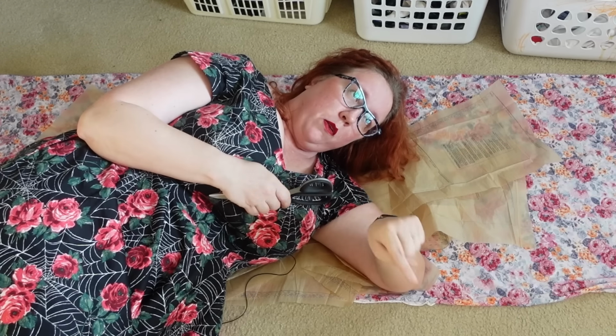I am going to do what I have seen some of the vintage patterns do, which is, instead of cutting away this, just in case I ever get a wild hair and want to make this pattern again, I'm going to try ironing these up so that I don't just cut away the excess for the length. Am I going to cut down to a size 22? Because never in my life have I been less than a size 22 in a sewing pattern while being an adult. I'm cutting to the 22 everywhere else, but for the length, I am going to try the folding method. So let's head to the ironing board.